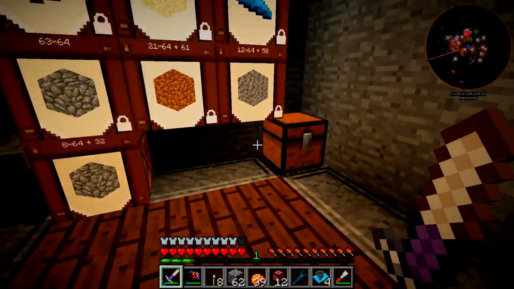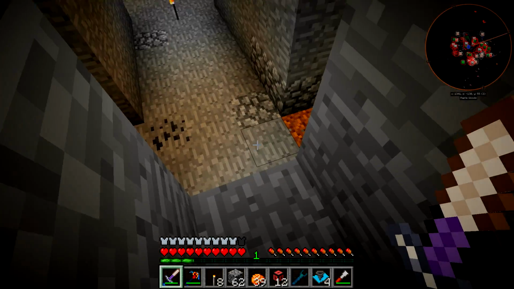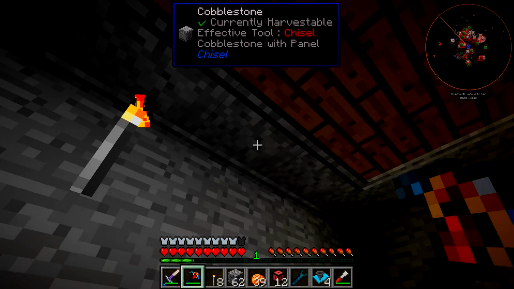Alright, so in the last episode, we got this thing kind of rolling. We got ourselves an auto-processing system. In this episode, we're actually going to make ourselves a sorting system to go with it.